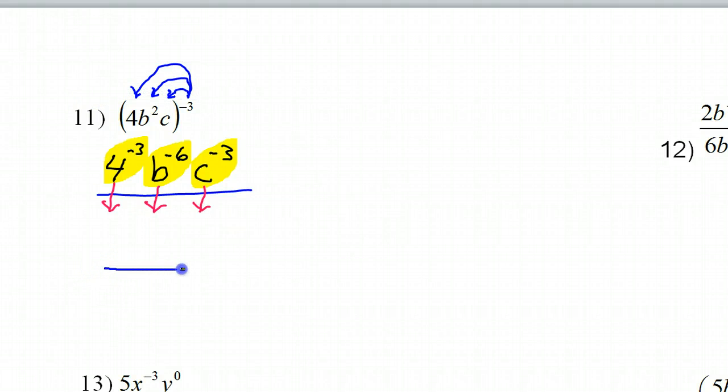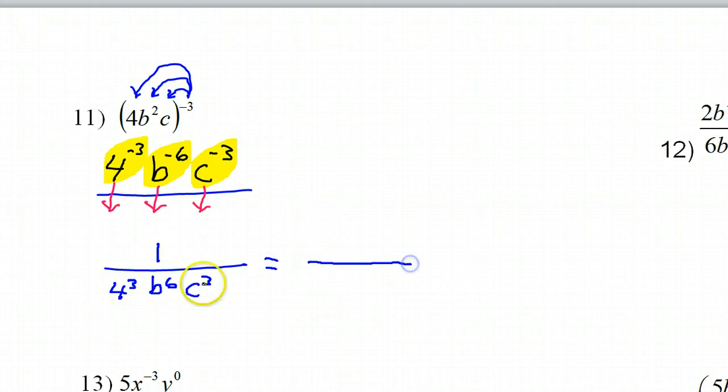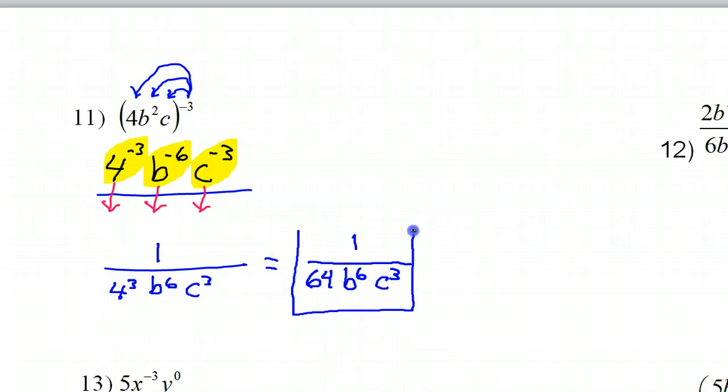All right, so if we do that, we will get 4 to the 3rd power, and then b to the 6th power, and c to the 3rd power. With nothing left up here, we're going to have to put a 1 to hold the place. And then we can go ahead and write our final answer. We decided that if it's the 3rd power or the 2nd power, we should go ahead and do it. So 4 to the 3rd power is 64. You should memorize that. Then just copy down b to the 6th power and c to the 3rd power. So that is that.